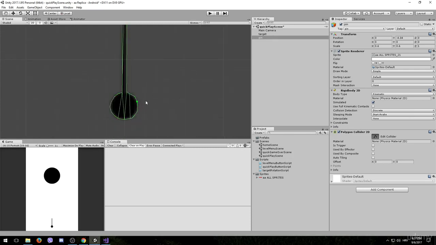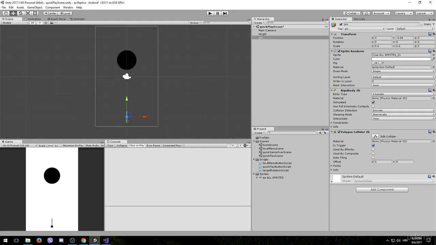I think this should be okay, it doesn't have to be perfect. Don't forget to click the button again once you are done. And also enable the isTrigger option.